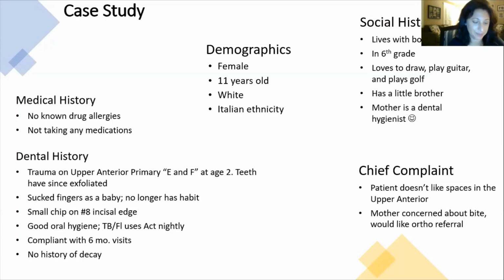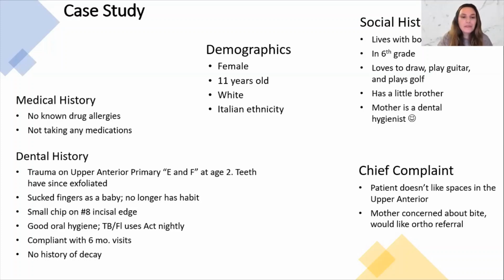Right. Okay. So if you're a class 2 Division 1, usually you flare out so far, and I'm sure you've seen the kids where they flare out so much that they're at risk of really damaging their teeth if they fall. So they're one of the cases where you will send to the orthodontist, but you will also stress sports guards for their teeth, because if they are playing a contact sport, they are at like severe danger zone. So keep that in mind. But that's not the case here.